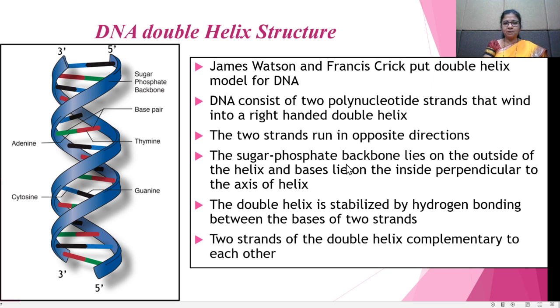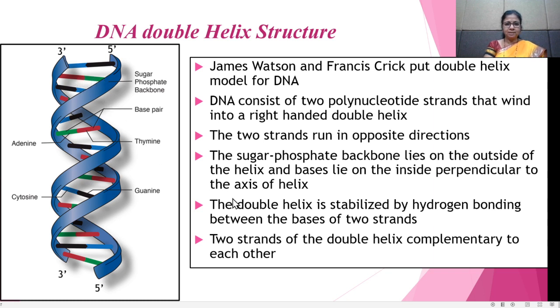The sugar phosphate backbone lies on the outside of the helix. The sugar phosphate backbone lies on the outside of this helix, and the bases lie on the inside of the helix, perpendicular to the axis of the helix. See here, this is the backbone. The sugar phosphate backbone is on the outside of the helix, and the bases lie inside the helix.